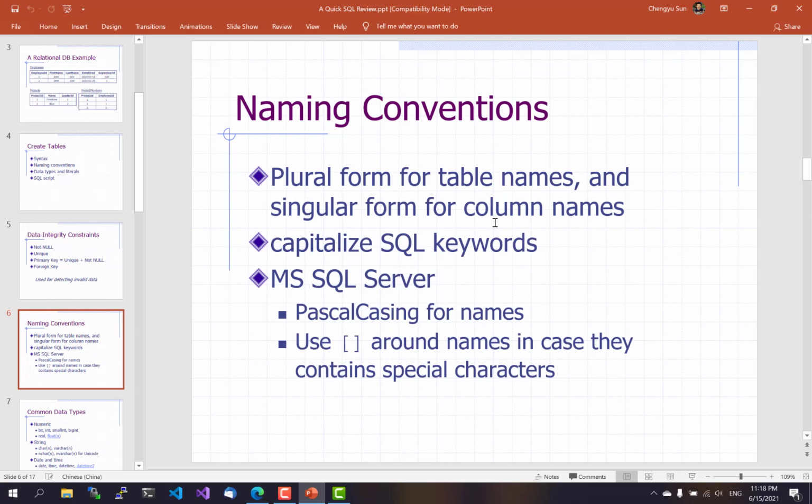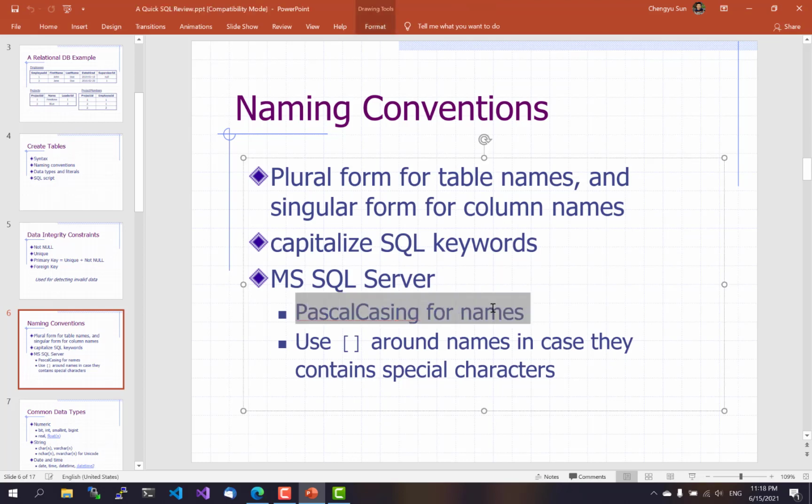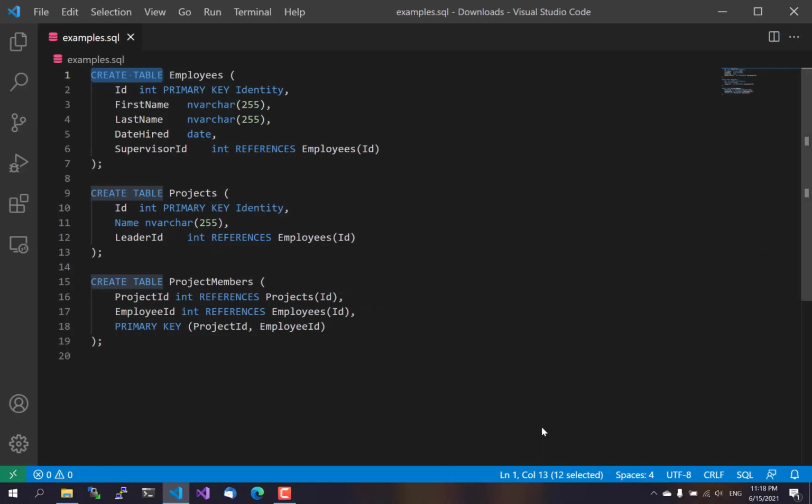And then for Microsoft SQL Server, there are a couple of additional conventions. For Microsoft SQL Server, names typically use Pascal casing, like names in C#. And if a name has a special character, we can use a bracket around it, something like this. We can put brackets around it, and this would allow us to have special characters inside the name.